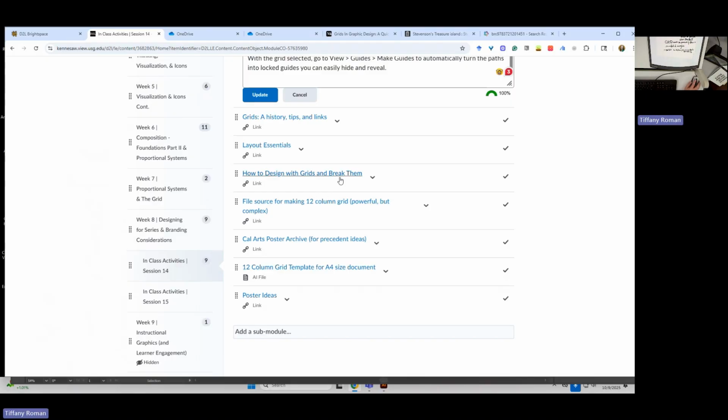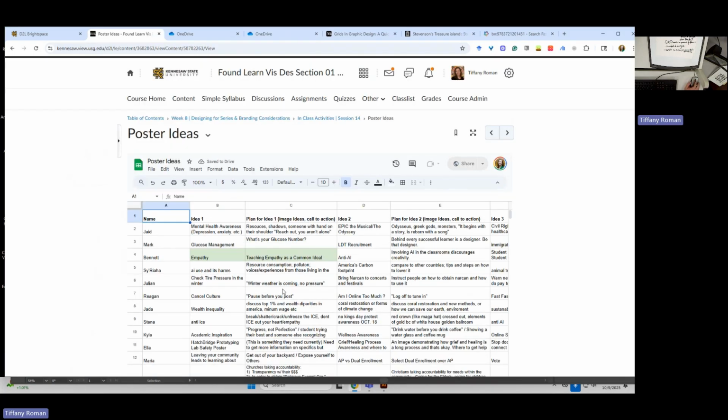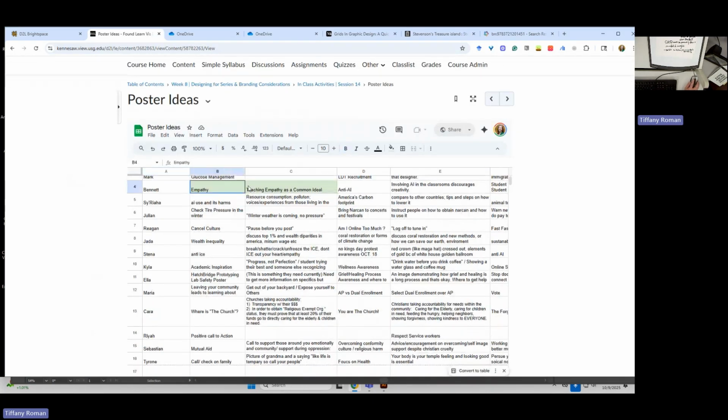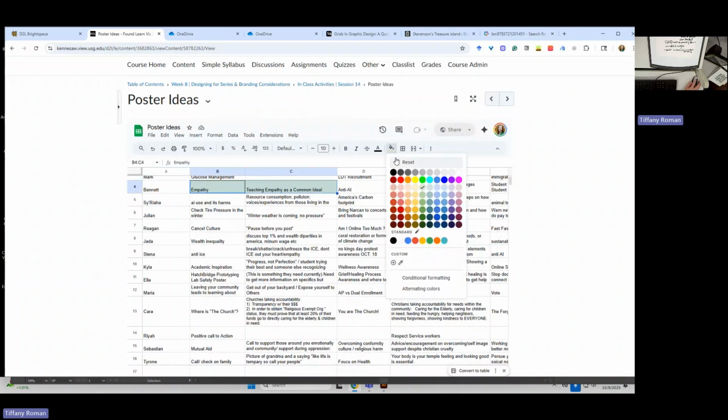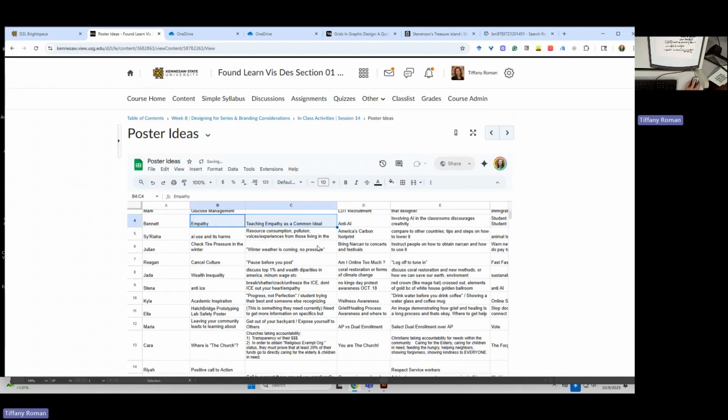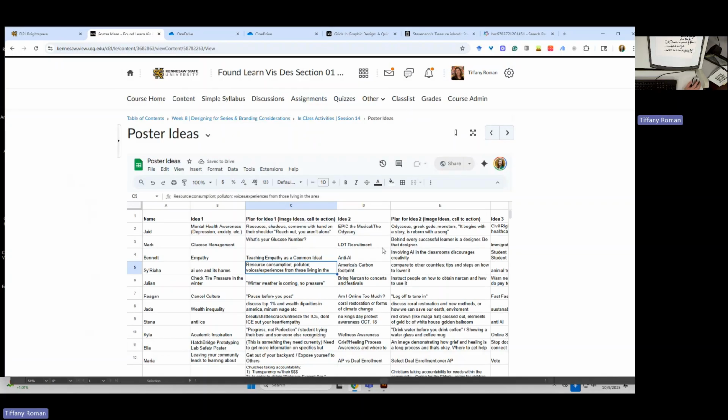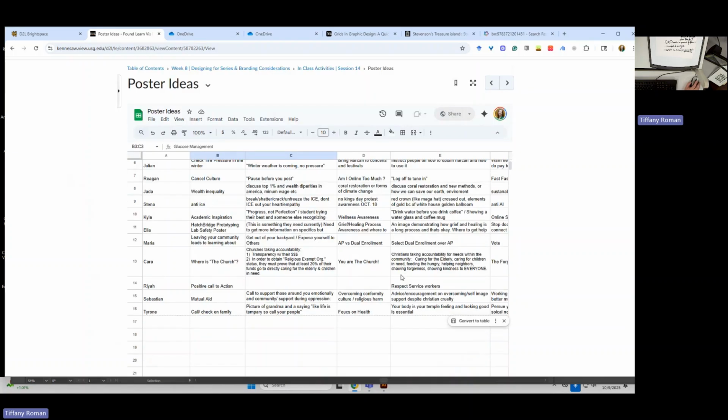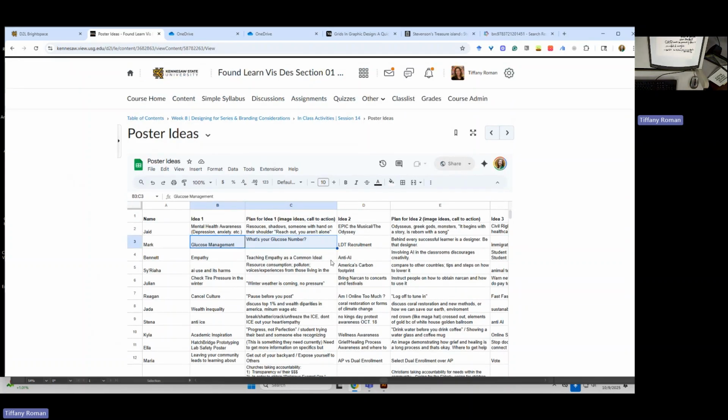Let me just see, the cow parts. Oh, I think I've done poster ideas. Oh, these were your ideas. So I still don't know what you guys are planning to do, so make sure you let me know. Mark, if you're going to do the glucose management, go ahead and make that green. If you all can pop in there and let me know what you're doing and why. Okay, you're not using your grid already. It says title, but your title is not on the top.